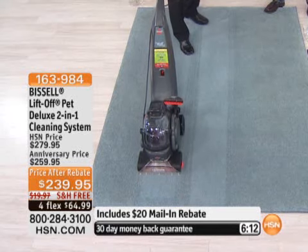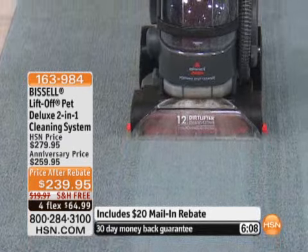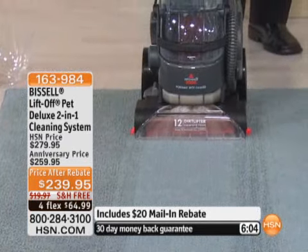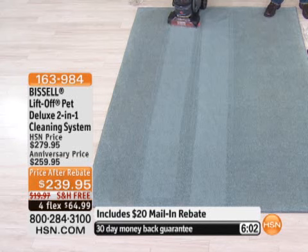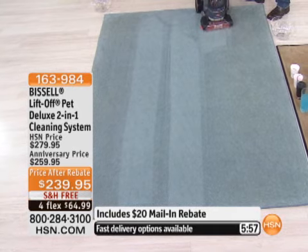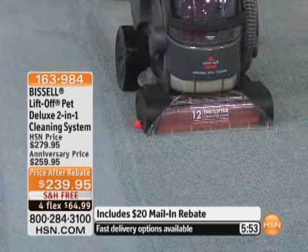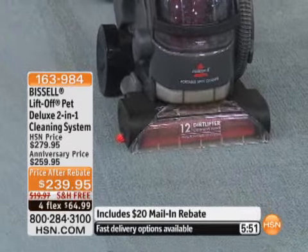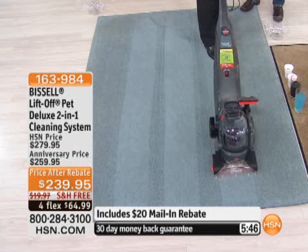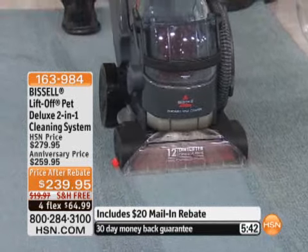The great thing is you see the results instantly — and you also smell the results. When you go into a room and the carpet is clean, you can smell how clean the carpets are. That's where the odors come from — from your furniture and your carpet. So if you want to remove the dirt and grime and get a fresher, cleaner environment, the way to do it is by washing your carpets, and not just topically — deep-down cleaning is what we're talking about with our friends from Bissell.